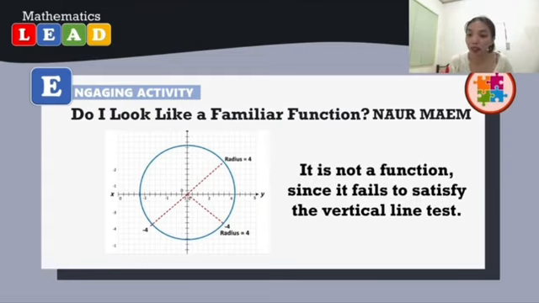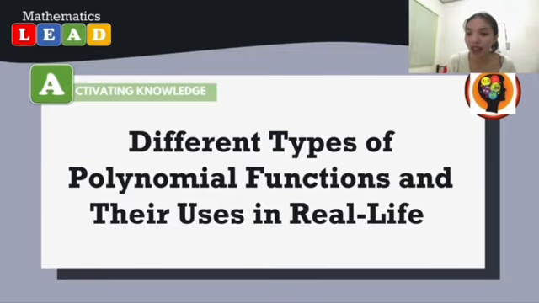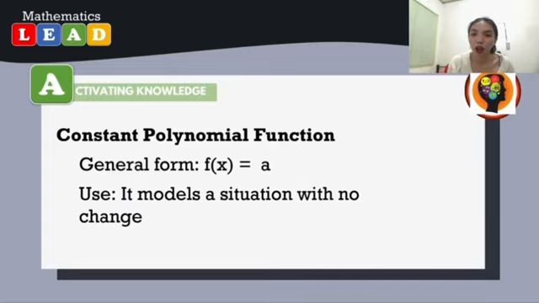I hope that this activity helped you remember a past lesson on graphing polynomial functions, because it is crucial for our topic today. Since you are now ready, let's formally activate our knowledge by discussing the different types of polynomial functions and their real-life applications. For our first type of polynomial function, the constant polynomial function.